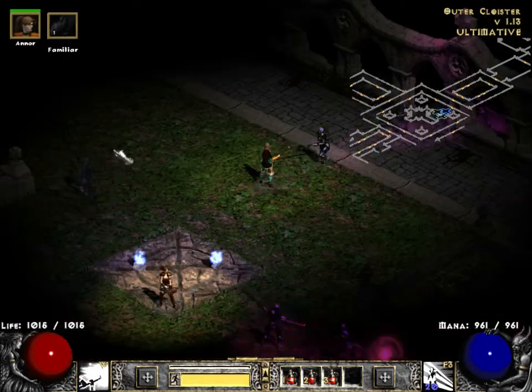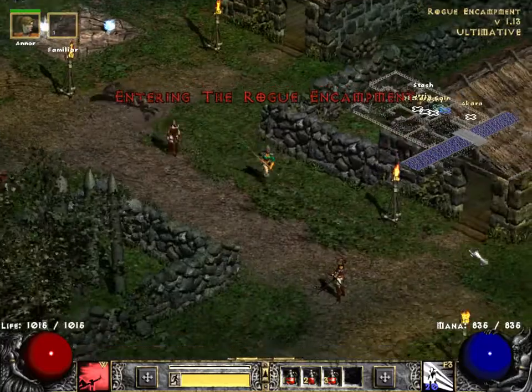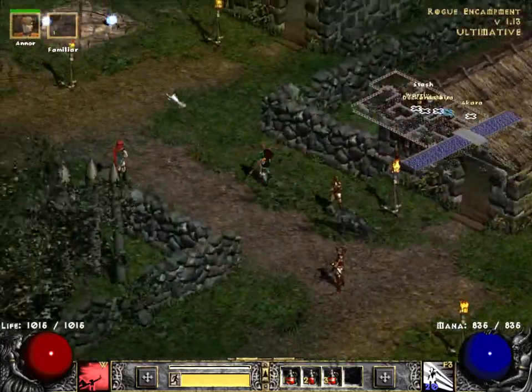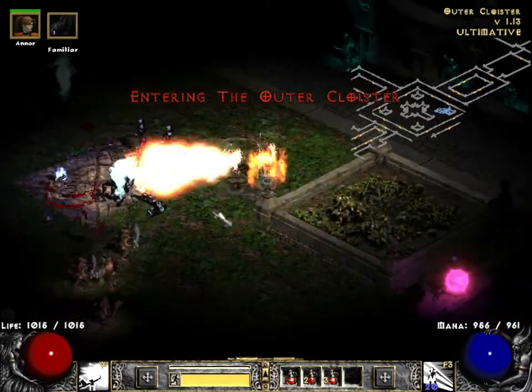What we should do is try and kill Andariel, but apparently we do not have the quest from Akara yet. I don't know why. I don't think it matters. I think we can just go there and kill her and we'll be fine.